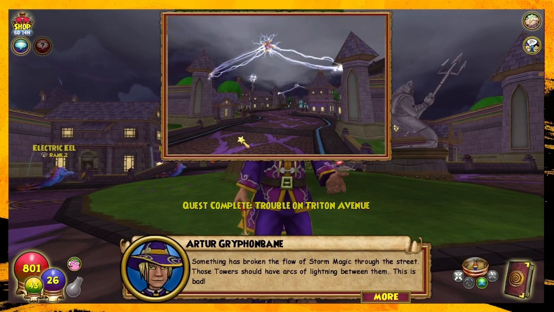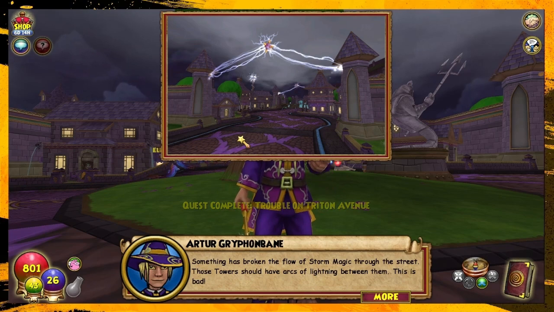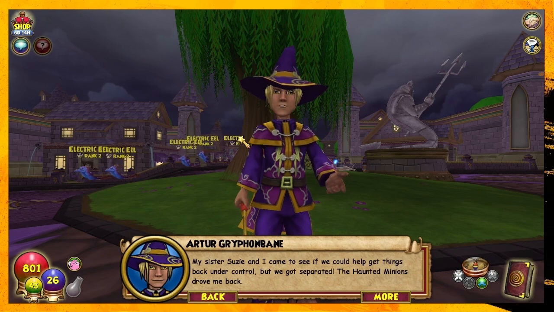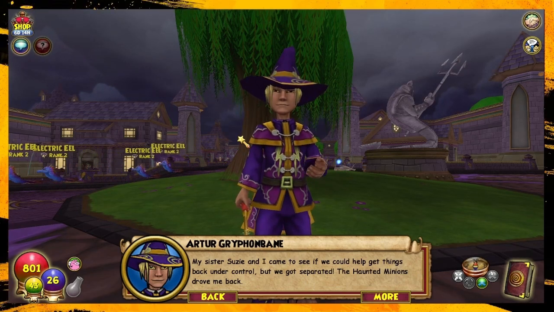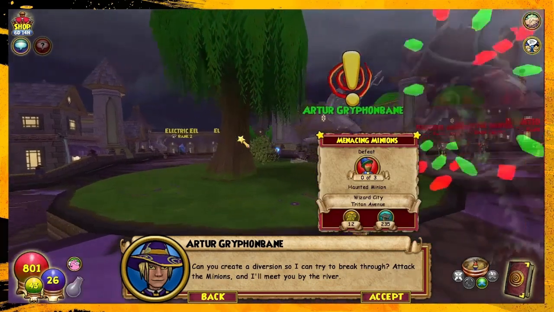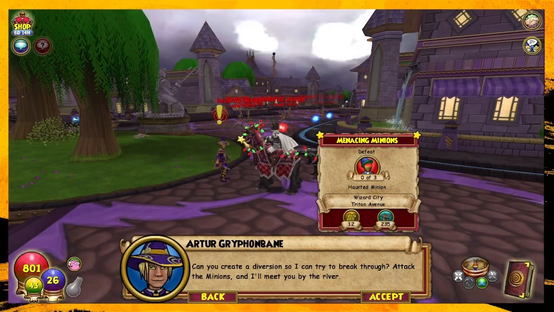Something has broken the flow of storm magic through the street. Those towers should have arcs of lightning between them. This is bad! My sister Susie and I came to see if we could help get things back under control, but we got separated. The haunted minions drove me back. Can you create a diversion so I can try to break through? Attack the minions, and I'll meet you by the river.